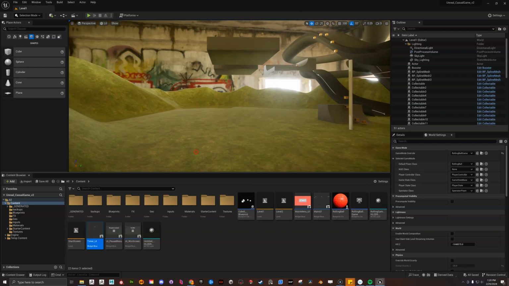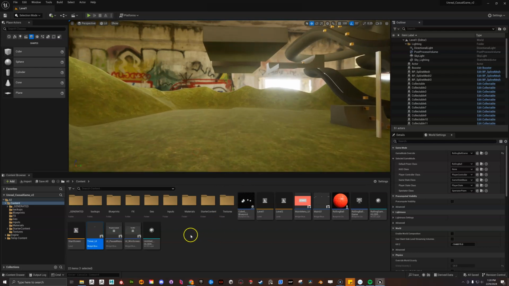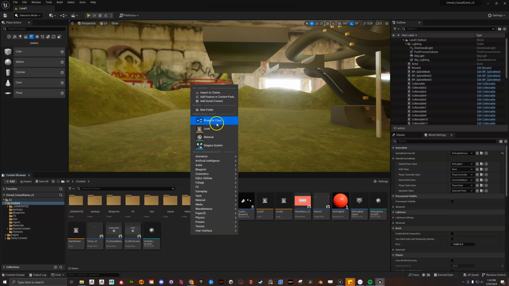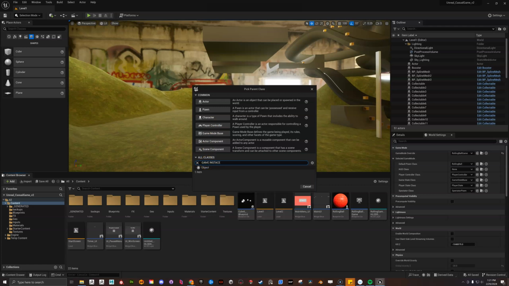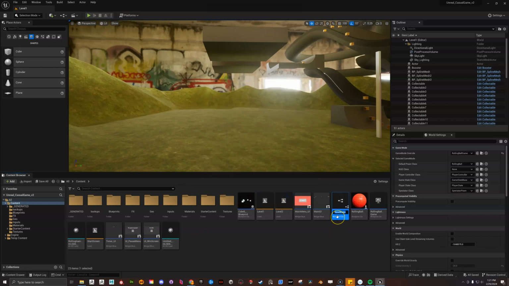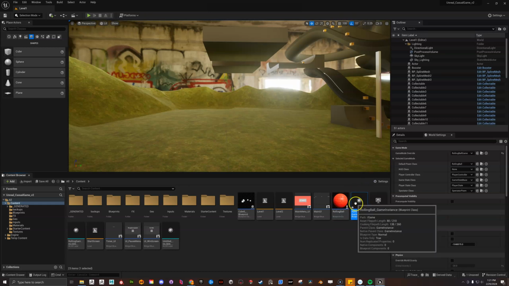So first thing we need to do for that is create a game instance blueprint. I'm just going to right click in my content browser, create a new blueprint class, and then in the search bar down here I'm going to search for game instance. Spelling is hard. And then we're just going to grab this one right here called game instance. Select. It'll create a new one, and then go ahead and rename it. I'm going to call mine rolling ball underscore game instance. Cool. And now it's created.